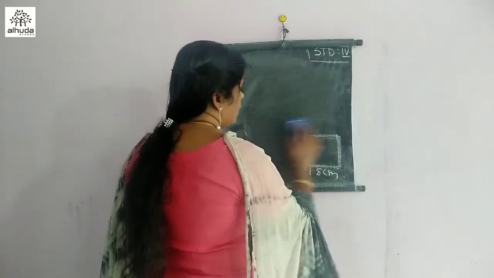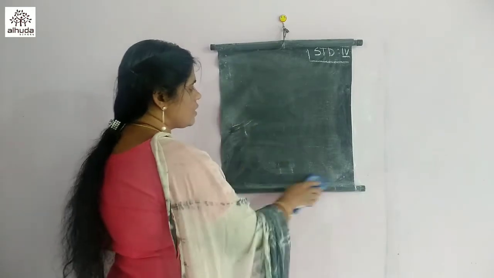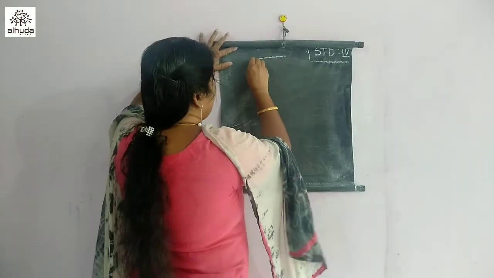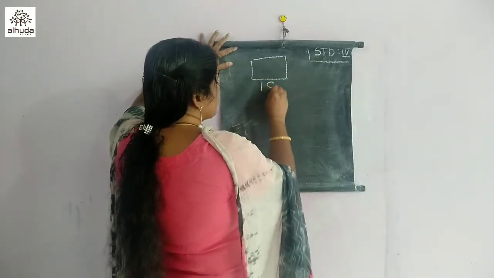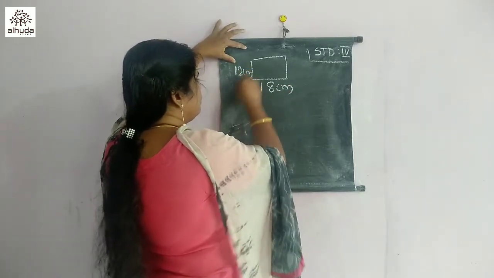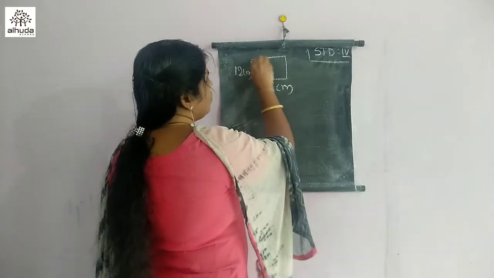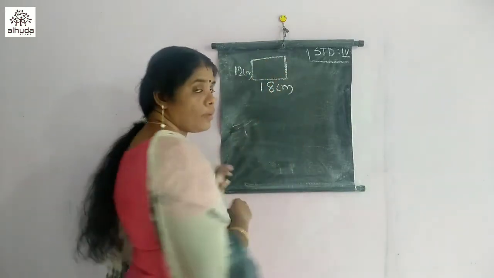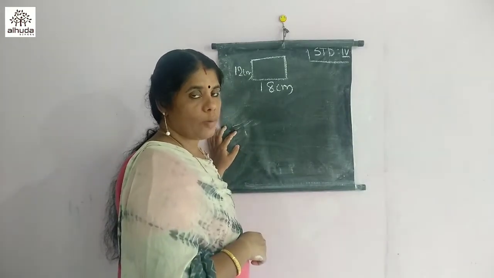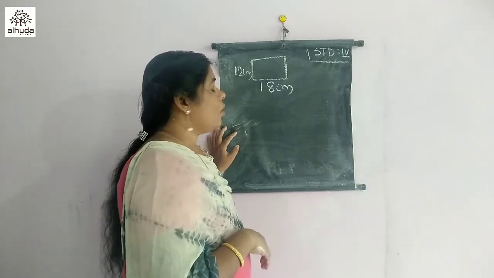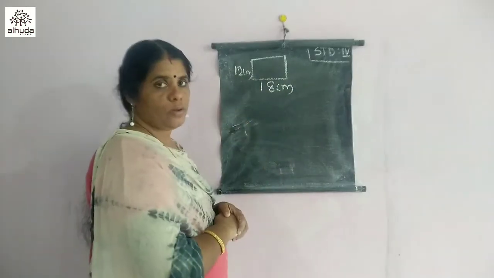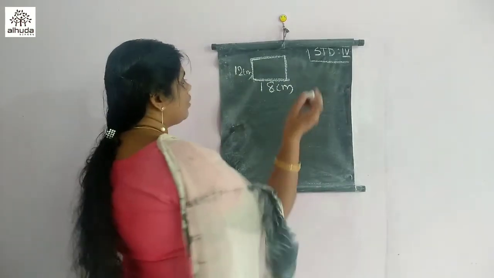So, in this question here, Shamit, a boy, wants to make a photo frame of length 18 centimeter and breadth 12 centimeter. And he wants to put a lace around this photo frame. And how much length of the lace did he buy from the shop? So we want to find out the total distance around this photo frame. Now that we call it as perimeter. So we want to find out the perimeter.